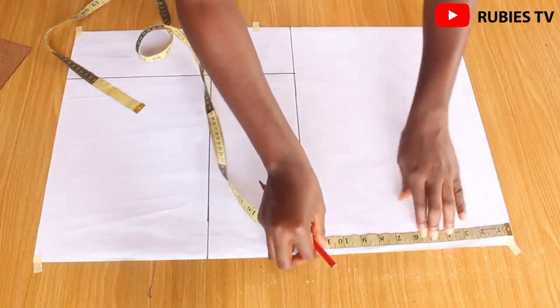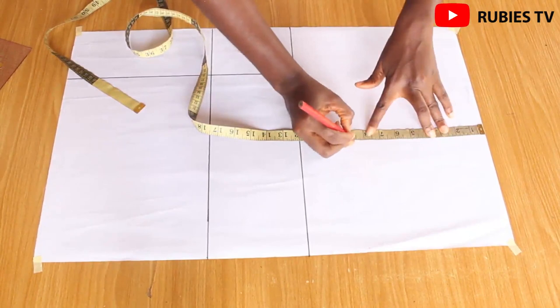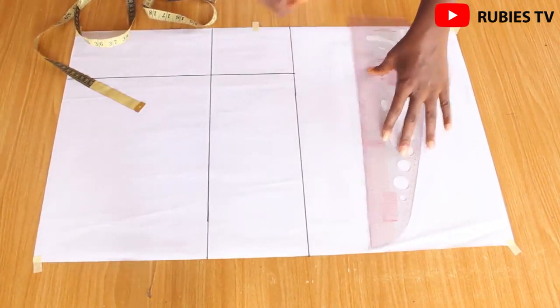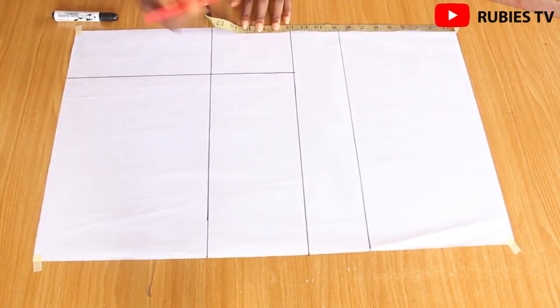So I'm going to mark my 8.6 right here, and I'll take that measurement across. So this line is going to be our upper chest line. The underbust measurement is 15 inches, so I'm going to mark 15 inches right here.